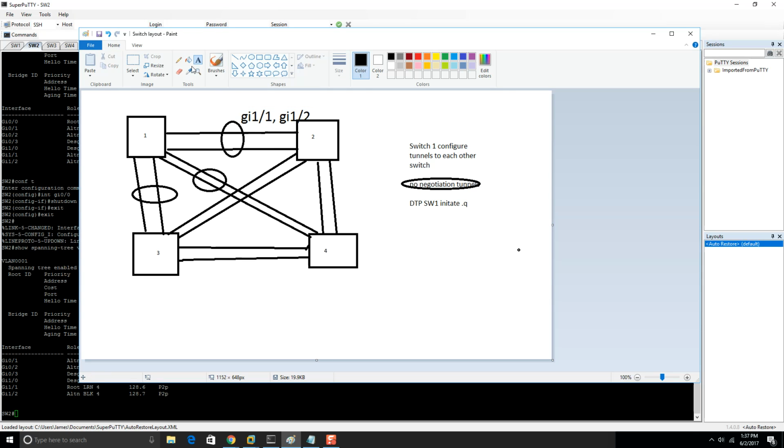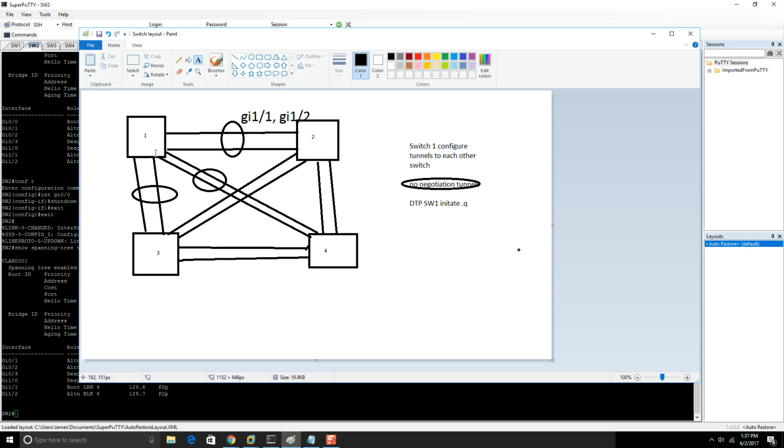Currently gig 1/1 is set as the root, and gig 1/2 is the alternate root. So, for example, what if we want 1/2 to be the root, and we want 1/1 to be the alternate, like the immediate backup?